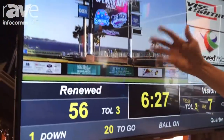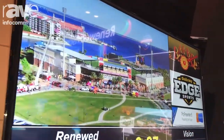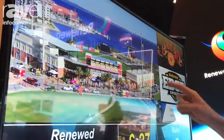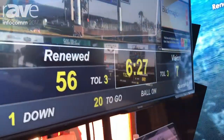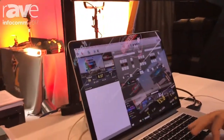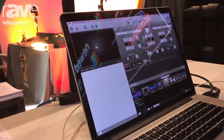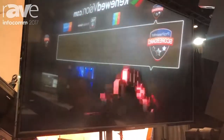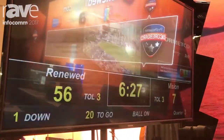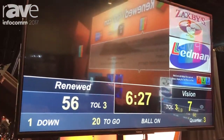We have a video input here. Here we're actually just showing some scoreboard projects that we've actually done — this is a minor league team here in Florida that's actually using our scoreboard product. Then you have different abilities to show full screen content as well. So when the team gets a touchdown, we can fire off a touchdown animation that will take the entire screen over and show that touchdown animation. You can load whatever animations in there as you want, we can take live video feeds, and then just bring it back into what we were originally looking at.